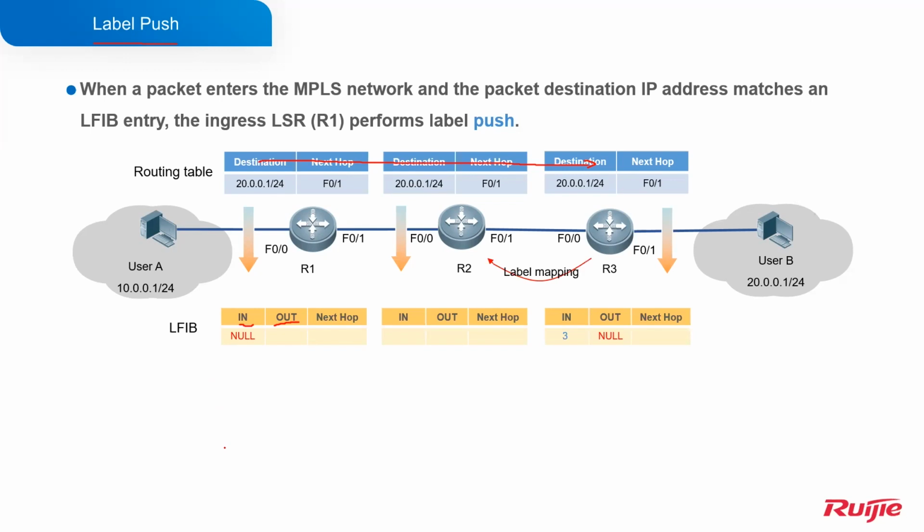And then this label 3, we will send in the label mapping packets to my neighbor R2, and the 3 will become the out label in R2. And also R2 will distribute the in label for the FEC 20.0.0.1, for example, 36. This in label will be distributed randomly. So maybe the first time you see the label is 36, but next time maybe it will become 46. And then this in label also will be distributed using the label mapping packets to become the out label. So this is the whole step.